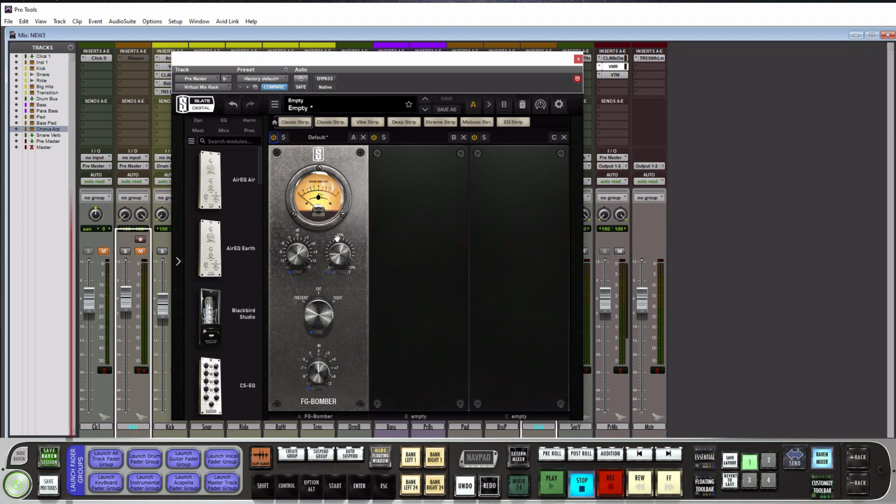All right, so I thought the FG Bomber did a great job enhancing this mix. So if you guys were listening in headphones, you should have heard the outside of the mix enhancing a bit, getting a little bit bigger, maybe even a little bit wider. It could be deceiving, but that's the point. It's enhancing it in a very positive way. So it is very subtle, but as I always preach to you guys, we're just trying to make very minimal enhancements and adjustments, so together they create the bigger picture, the big sound that we're going for. So that's why I love this plugin here and why it will probably always be on my master bus.